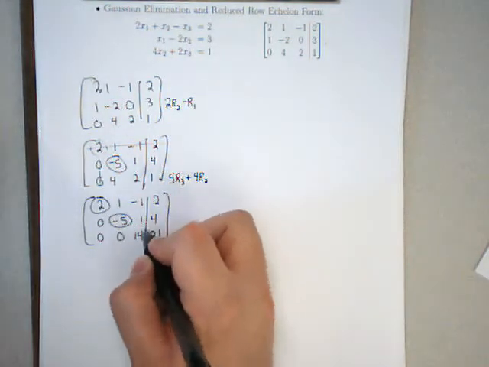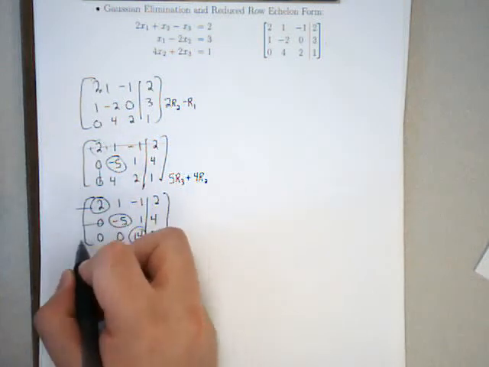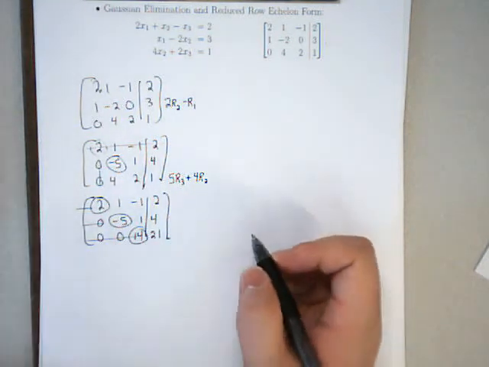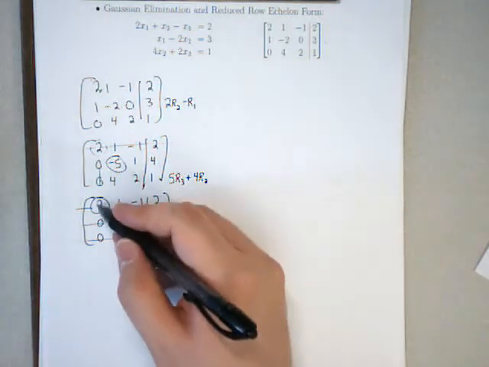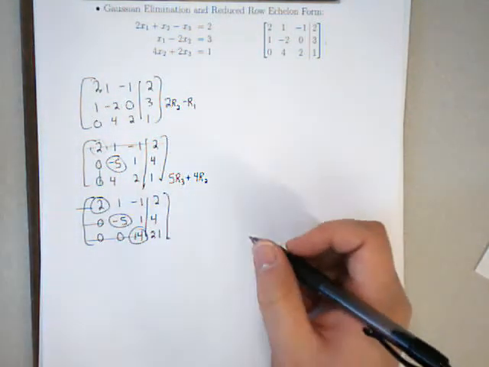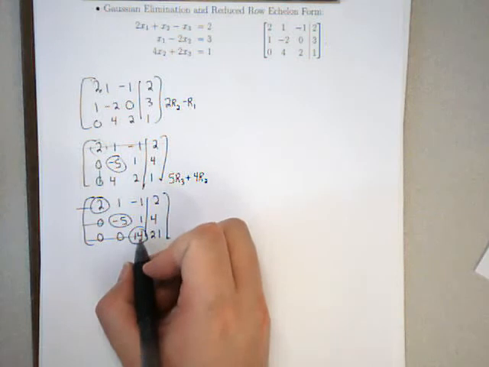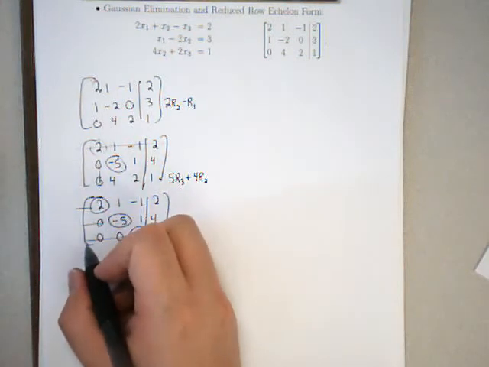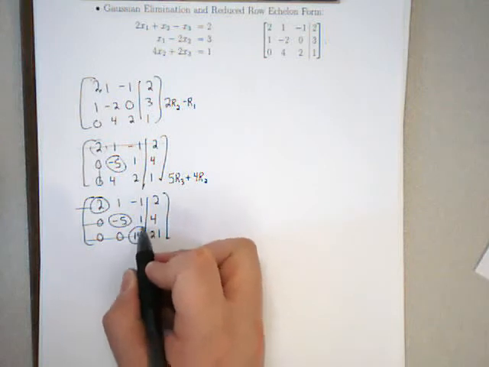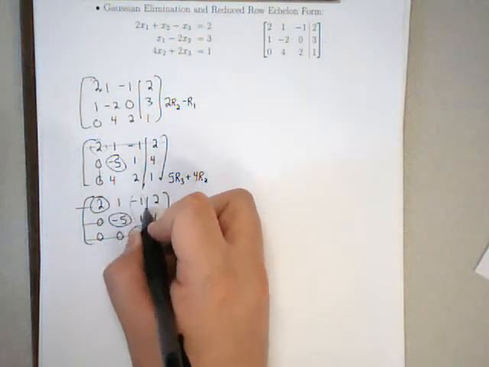These numbers, the leading non-zero term in each row, are called the leading coefficients. The location is called the pivot location, or the pivot. The columns containing these are called pivot columns. Now we're going to try and do some back substitution, or we're going to work the row reduction now backwards. We'll start on the right, and we'll use this 14 to eliminate the numbers above it.